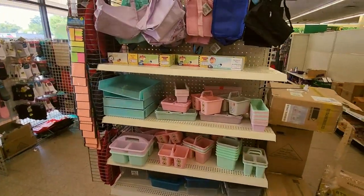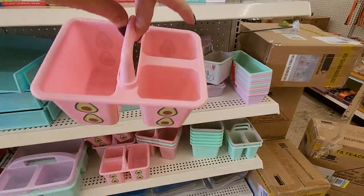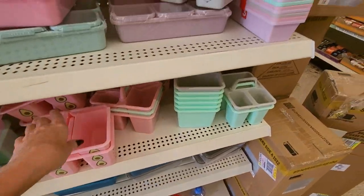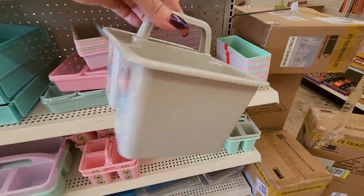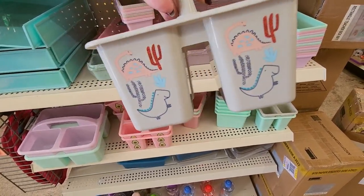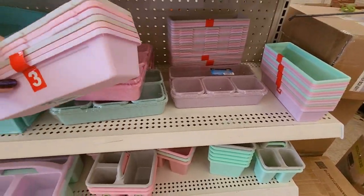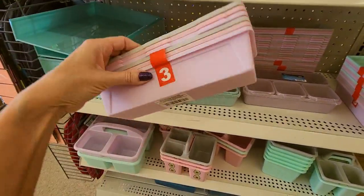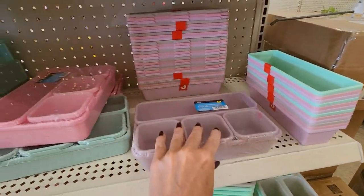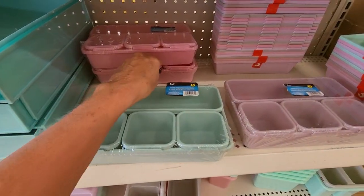Oh, we missed a little back-to-school. Look at the little caddies — isn't that cute? It has little avocados on it. We have the little southwestern dinosaurs again — that's adorable. I have no use for these but I want one really bad. You could also get more of these interlocking little compartments — here we have them in pink as well, and a seafoam green color.